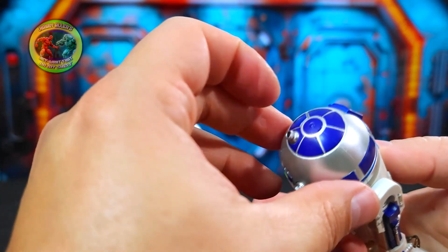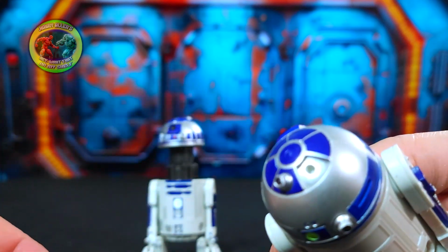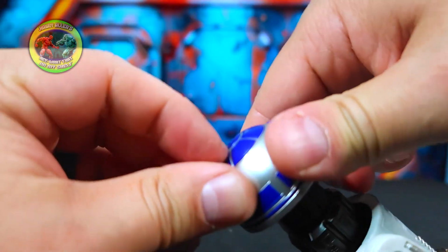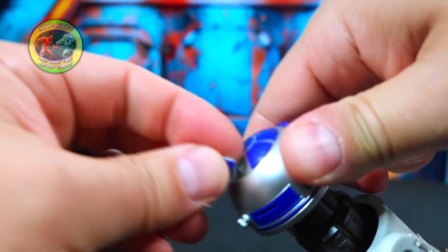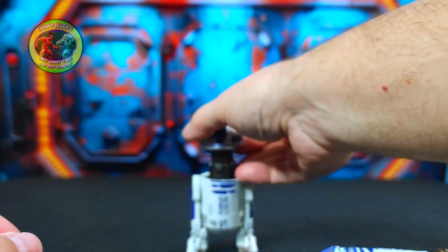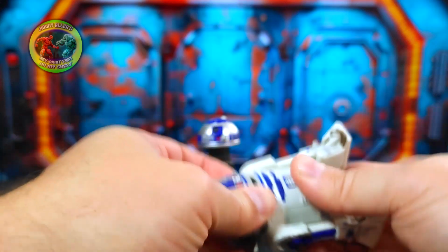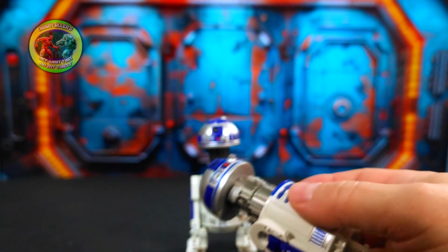It's the piece that goes into the top of his head. Because one of these pops out, this one here, and you can put it in the top of his head. Let me see if this one still has a pop-out piece. It should. Oh yeah, definitely. Still has the pop-out piece, but it doesn't come with the accessory that goes in there. Which is in this one, but he's stuck. I've gotten his out before, but... Alright, he's out. This is the piece.